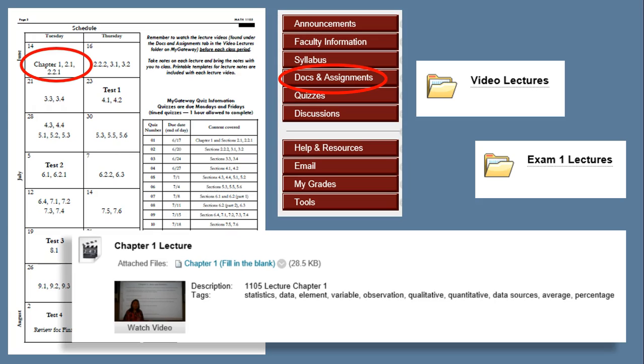Attached to every video lecture, you're going to notice that there is a document that's a fill-in-the-blank note template. It's a really good idea to print that out before you watch the video because it will give you something to take notes on, and it really will make the note-taking a whole lot easier to do. Now don't forget, for the very first day we're together, there's 3 sections we're covering. So you're going to have to do this with 3 videos.